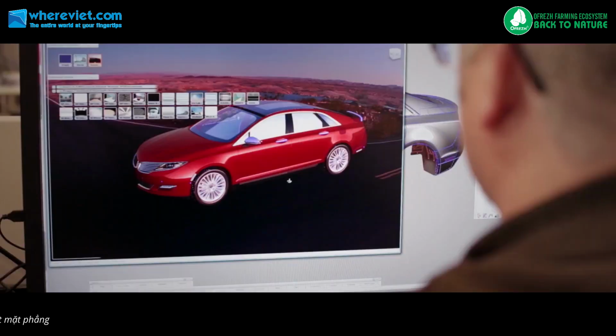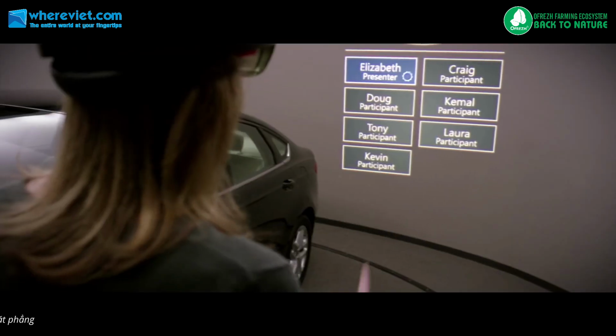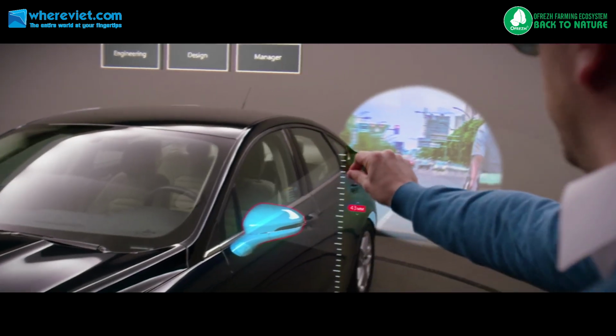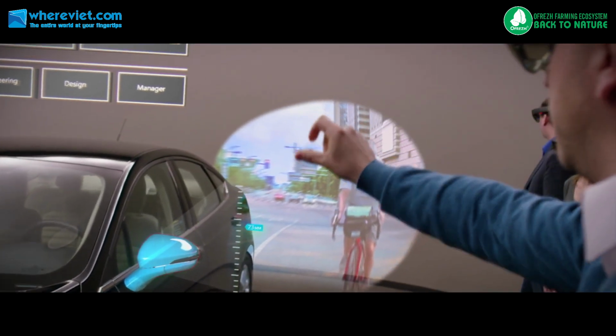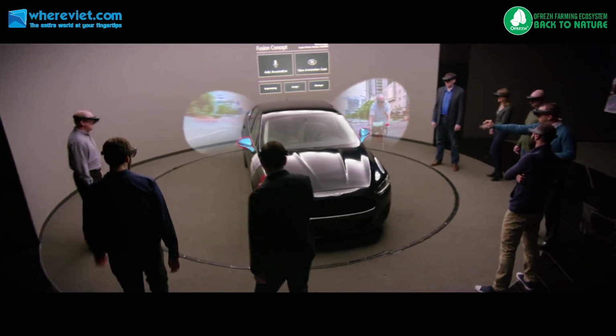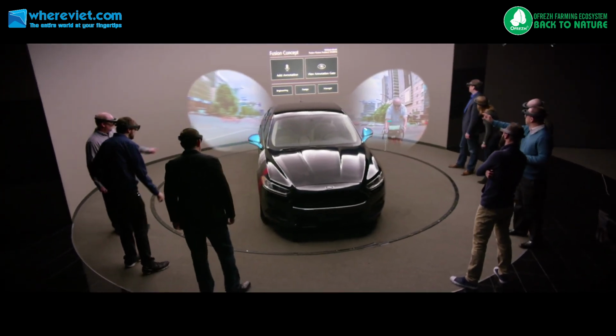We're developing apps for HoloLens to be used within our production environment for designing cars in the near future. Now you have this whole team of people, and they're all collaborating and sharing and looking at ideas together. HoloLens gives the people we have a faster path to get their creative ideas into something physical. We're focused right on the heart of making people's lives better by changing the way people move.